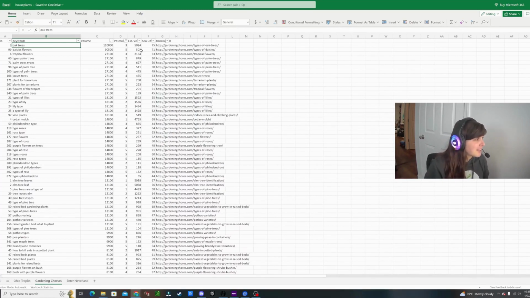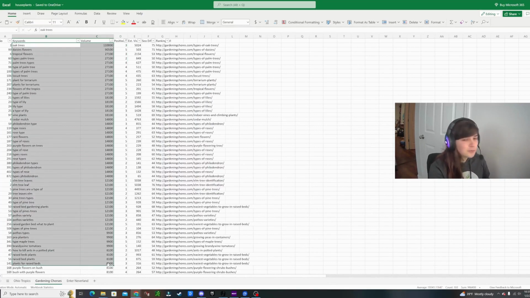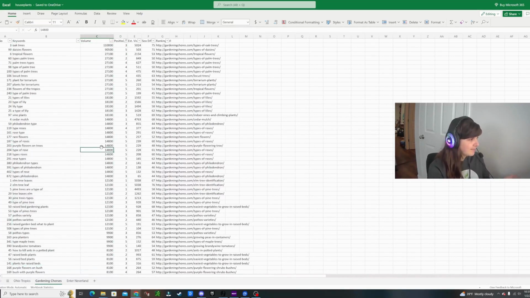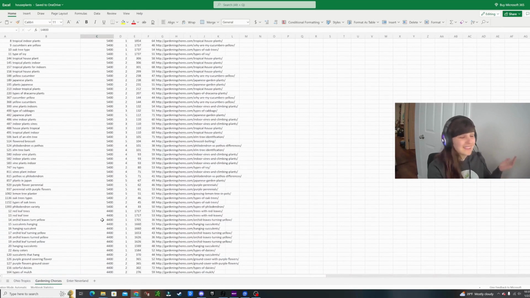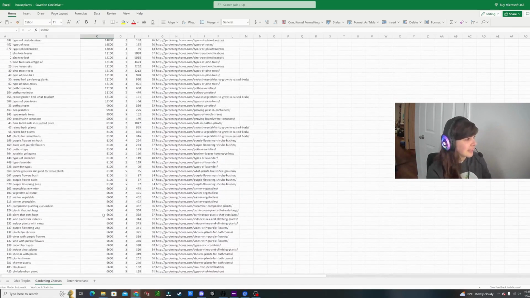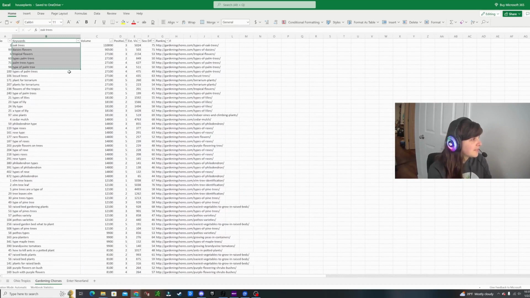And that seems very, very broad. So that's really interesting. But you can see daisy flowers, tropical flowers. These are very broad terms. So seeing a site like this rank in the top 5 for these large terms gives you a ton of confidence that you might have a shot at getting some of the traffic. Again, this is a ton to sort through now. So you have to be slightly strategic in the keywords that you pick. But this is a very simple way to generate a whole bunch of keywords to then analyze.